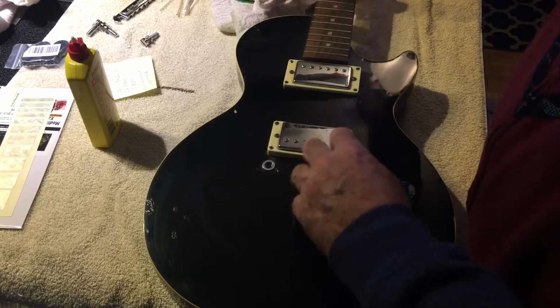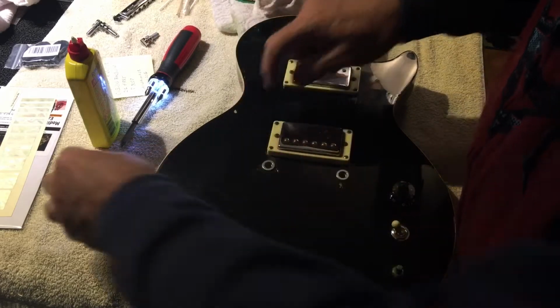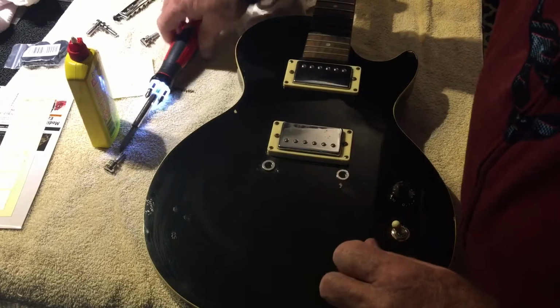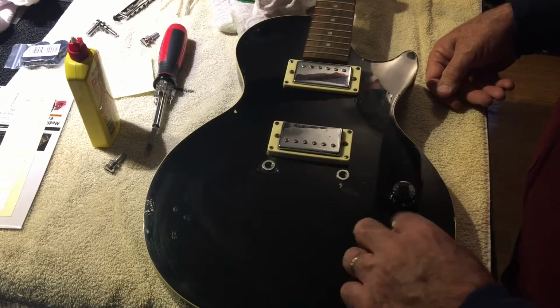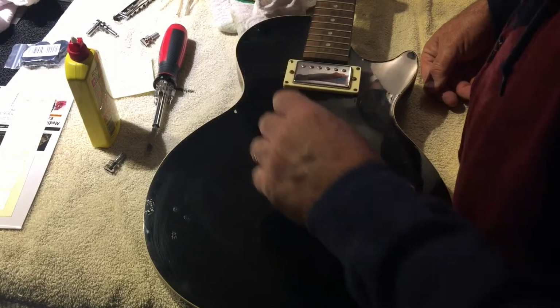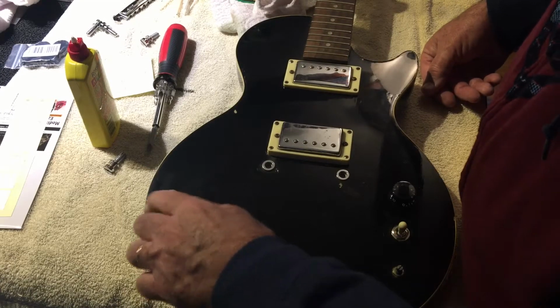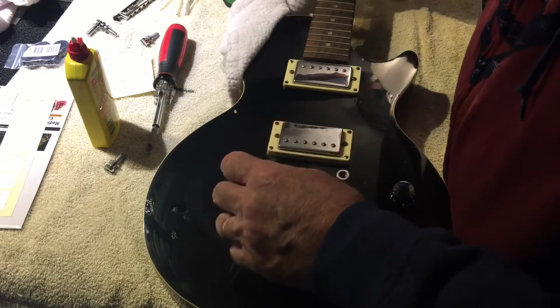There's a lot of chips in the paint. I got some paint sticks, so we may try that on. That might be good for that. Might make it look good and might shine enough too, to sort of match the finish the way it is. But this is a mess. It's scratched up. So we'll see how that all goes.